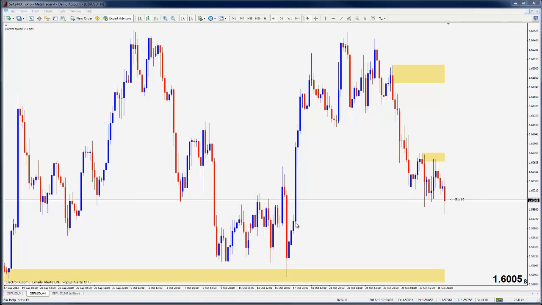Just making another video response to a question in the electrofx.com forums. And the question was, how can you get these different scales of waves that I've been talking about printed on the chart for you? Now, I have included two extra indicators to try and help you with that. I consider these to be training wheels, and certainly the best way to do it is to do it manually.